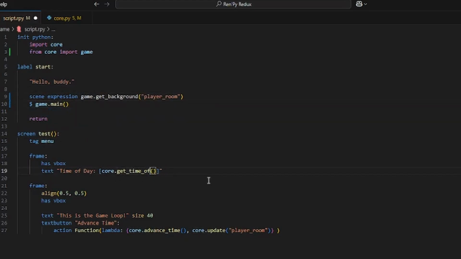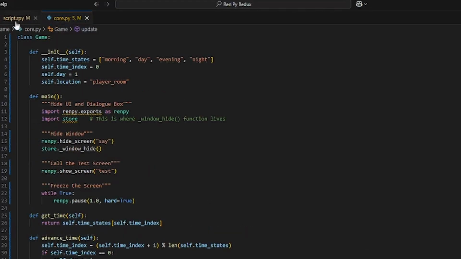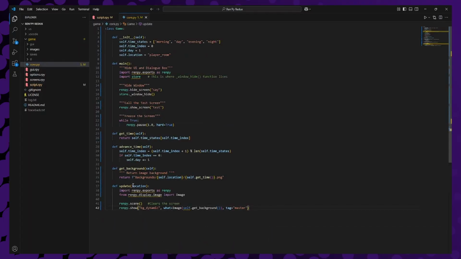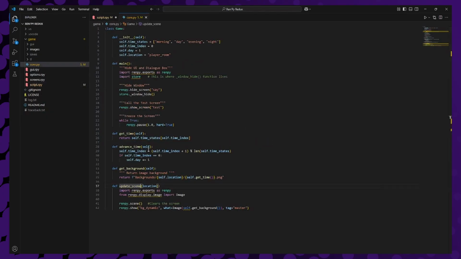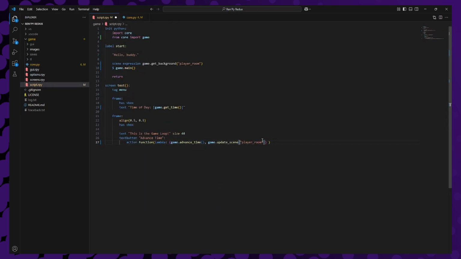Actually, I want to name this scene, and then do this with scene. And since it is self, this is going to take no parameters, so it's going to be empty.